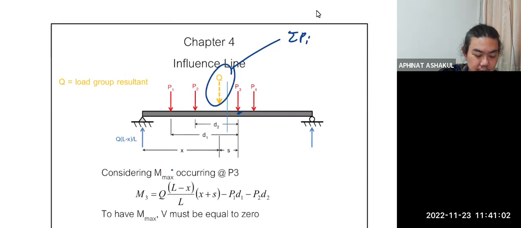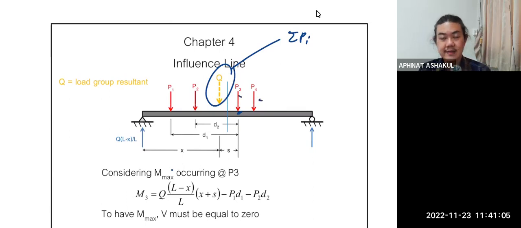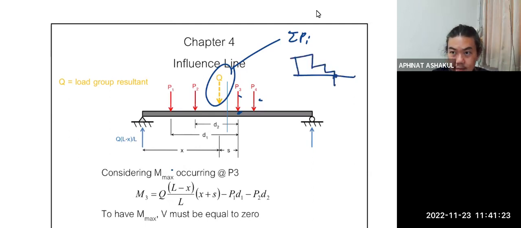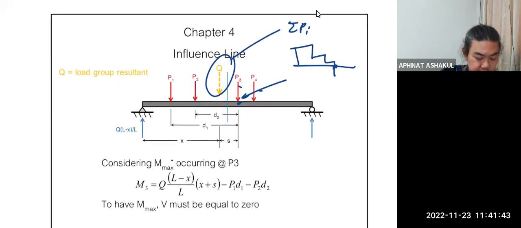And if we have a series of point loads like this, chances are the shear is going to be 0 underneath one of these loads, right? Because your shear force diagram is going to look like this. Somewhere it's just going to come down and cut the 0 line. So let's say it's this one, P3. We do this because that's where the shear will definitely be 0, underneath one of the loads. Okay, now let's say it's underneath P3, and now I'm going to write the moment equation.